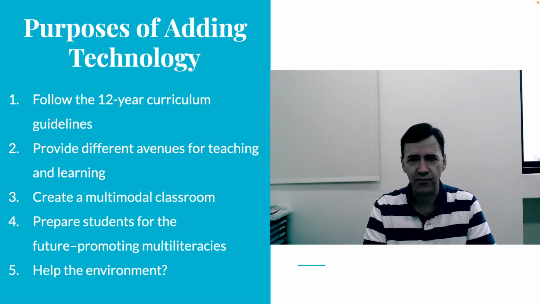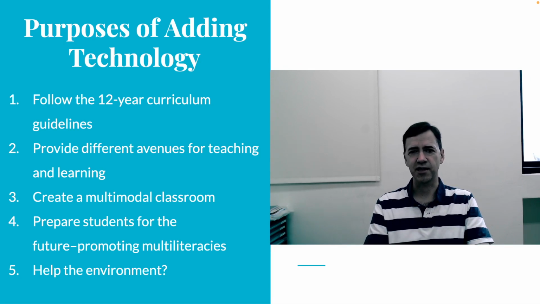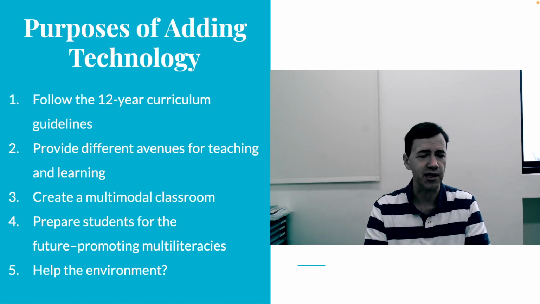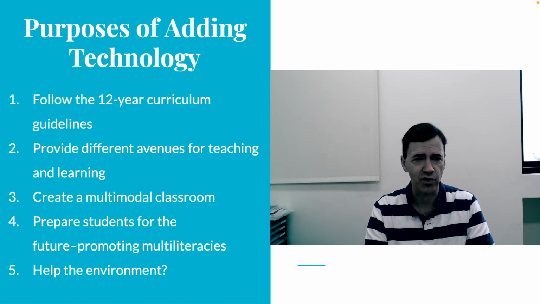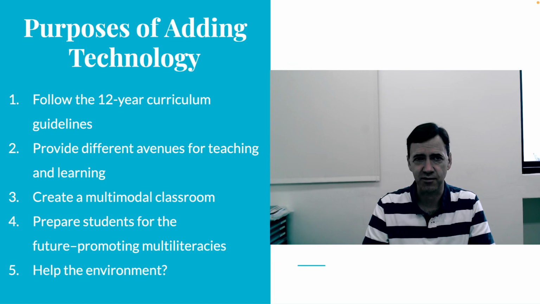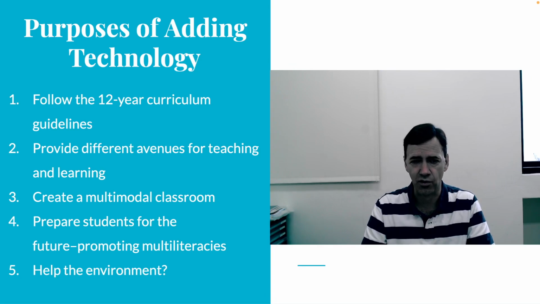Now, number five, in the textbook by Brown and Lee, it talks about it's possible that technology helps the environment in that there's less paper waste. If you're having students use their tablet in class, then of course they're not wasting paper. But this one maybe is a bit controversial because the more tablets and the more cell phones we're creating is not really great for the environment either. But it maybe is saving trees. So it's one way to look at it.